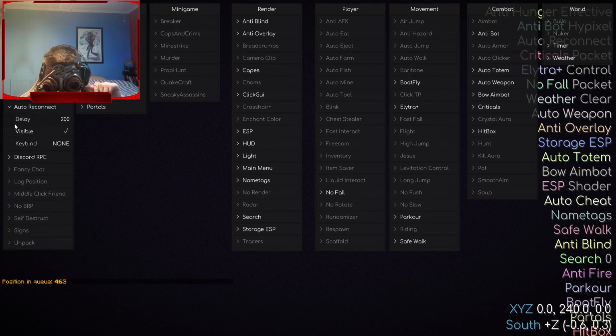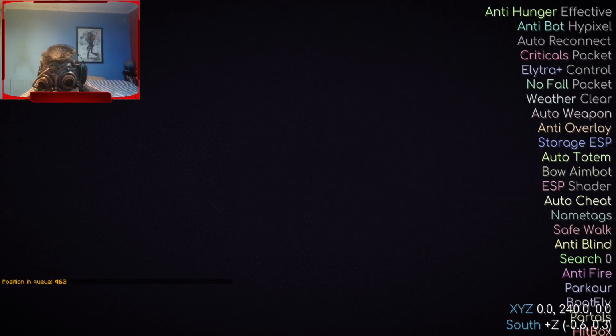What you want to do is change the delay to as low as possible, so that when the server restarts, it basically auto reconnects you very quickly. So yeah, I'm going to wait until the server restarts, and we're going to see our position in queue.